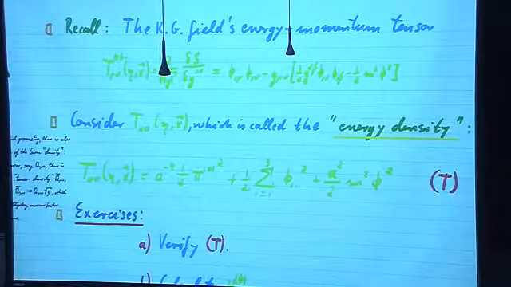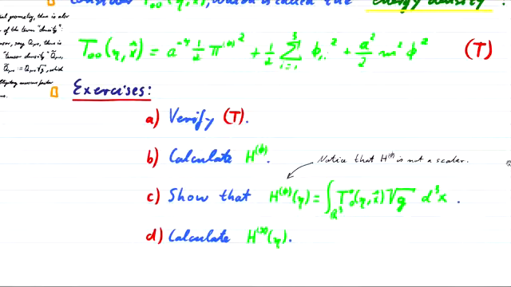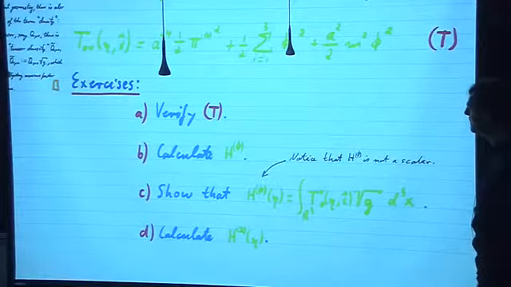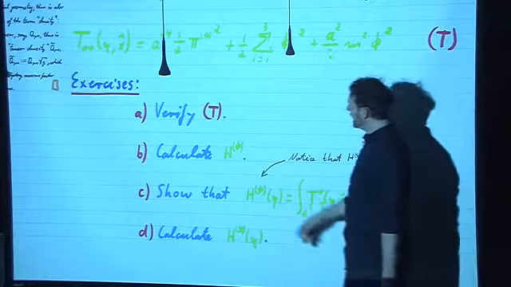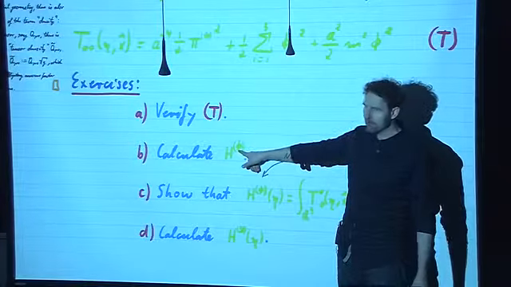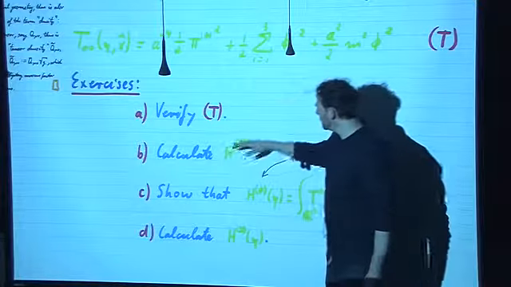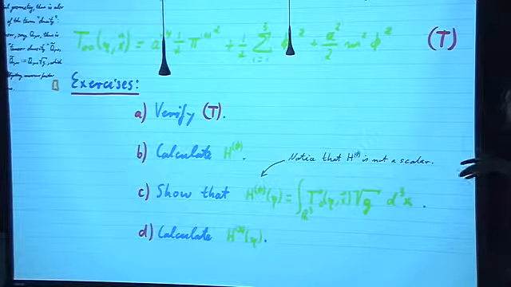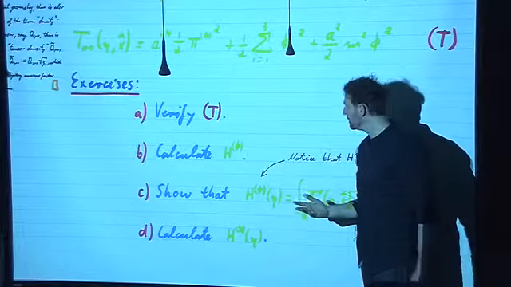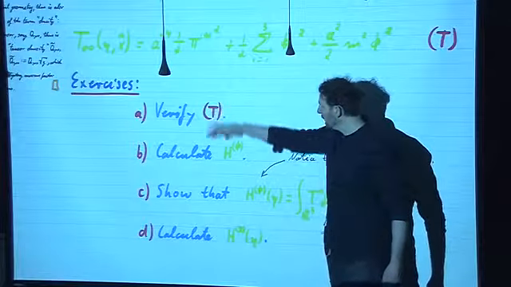So I leave it to you as an exercise, and that will be the last thing today. As an exercise, verify that this is the energy momentum tensor's 0,0 component for a Klein-Gordon field, and then for comparison, calculate what h superscript phi is. So carry out the Legendre transform that we talked about earlier. You take the Lagrangian of the Klein-Gordon field, and then do the Legendre transform with respect to phi prime, get the Hamiltonian. Then compare the two. Compare T00 with h phi.